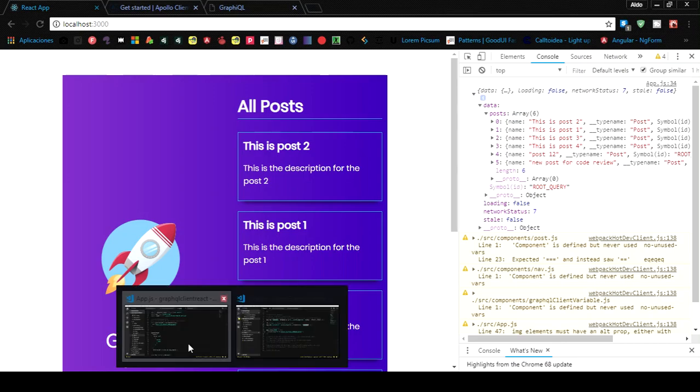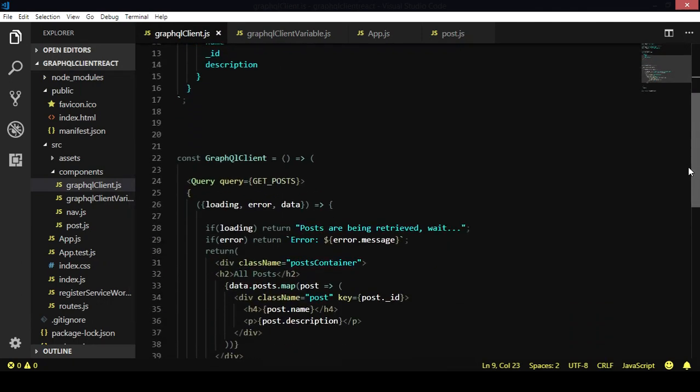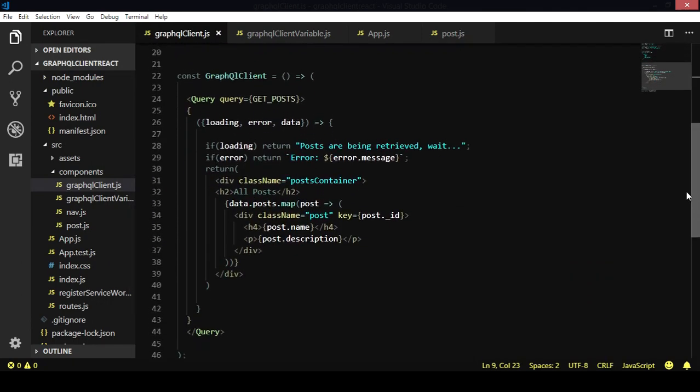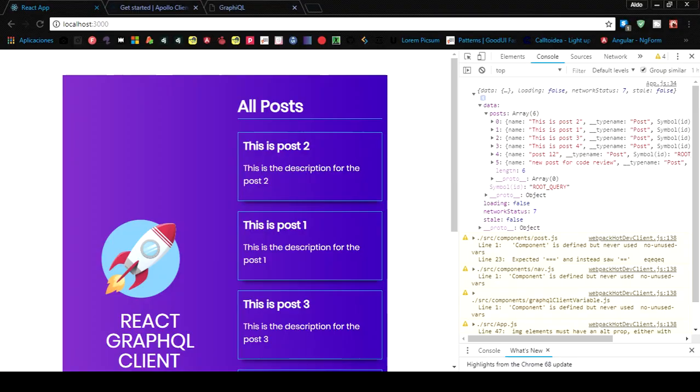So go to the GraphQL client. This data is that object. So we can loop, this is an array, we can loop through those posts.